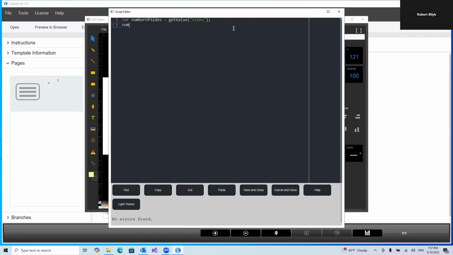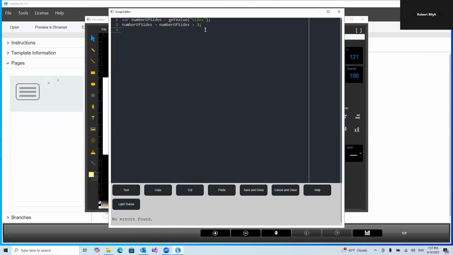Now what we're going to do is use that variable. Now here is the old value of number of sides, really the old value of sides, with 3 appended, 3 for the triangle.